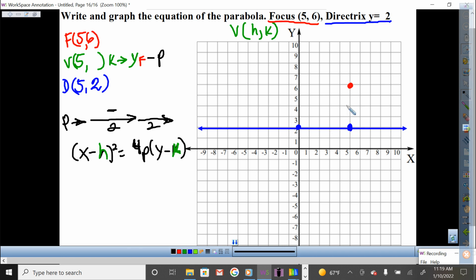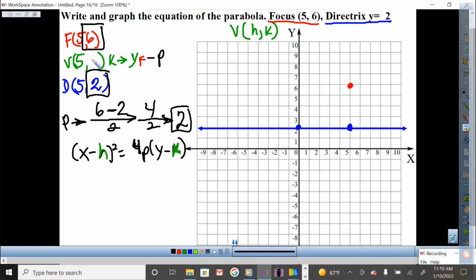So by looking at it, look at the graph. How many points do we have right now? 2. So we need to subtract 2 values. Can I subtract the 5? No, because I'm going to end up with 0, and it's not 0 distance. So which are we going to subtract? The 6 from the 2. So 6 minus 2. What is 6 minus 2? 4. What is 4 divided by 2? 2. So the distance between each of the 3 points has to be 2.